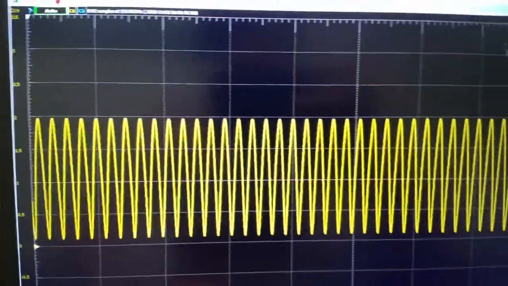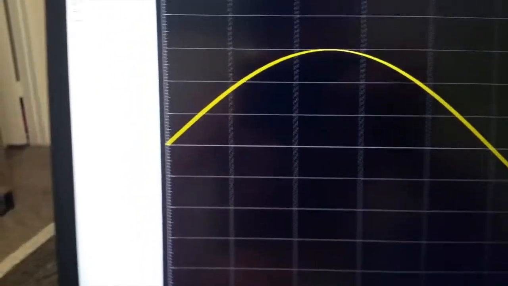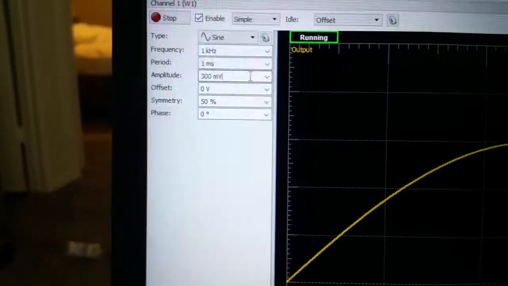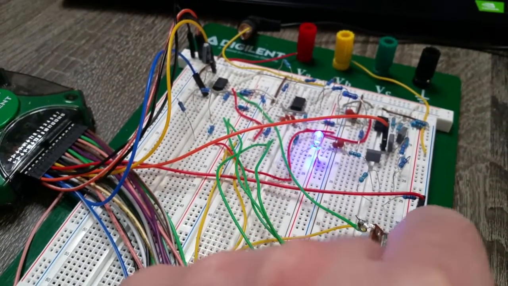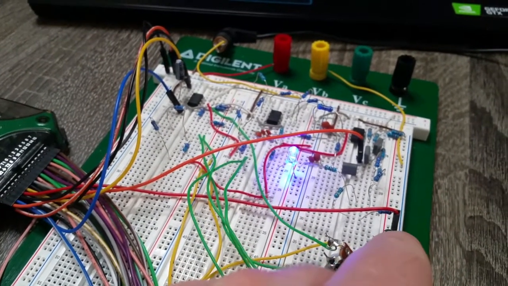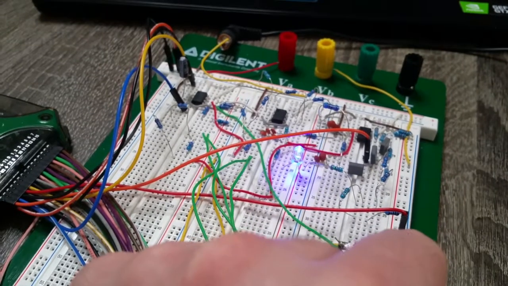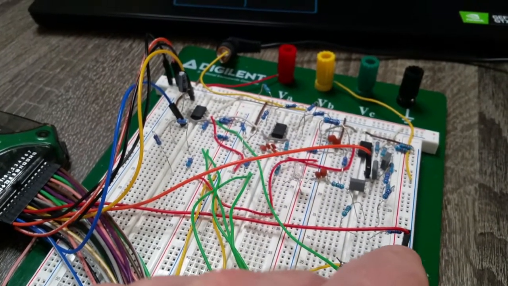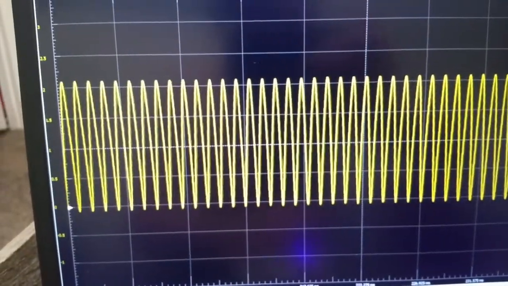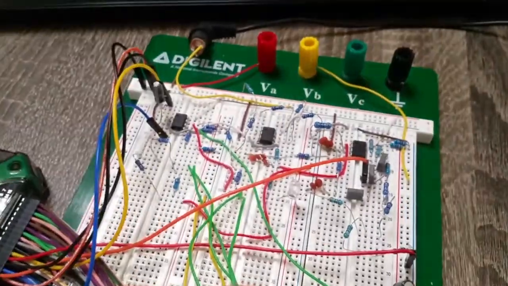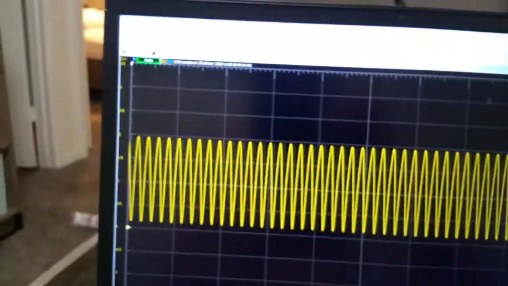Right now we have a waveform generator set to 300 millivolts peak, so 600 peak to peak, which is right within line level range. And you can see that right now it's about dialed in, but if you increase it just a little bit, it'll start to shine the LED to let you know that it's going past the range that it should be. And then if you take it just below that, it'll pull it back within the range, and you can see if I do it again, you can see it go past the range it's supposed to be in. And then you pull it back, it goes back within the range again.